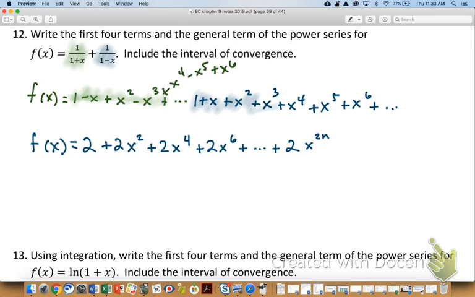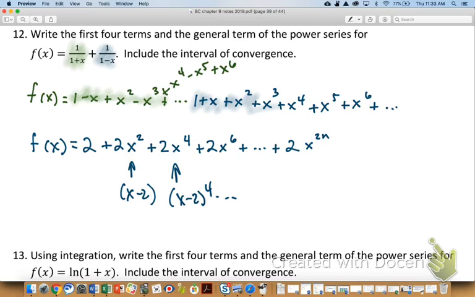What's the centering point on this new f of x power series? Centered where? No, it's still 0. Centered at 0, right? If it was centered at 2, all of these x's would be x minus 2's, and so on and so forth. If it were centered at 2. It was a trick question.